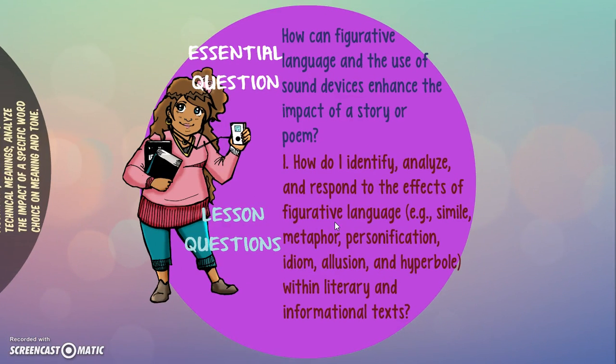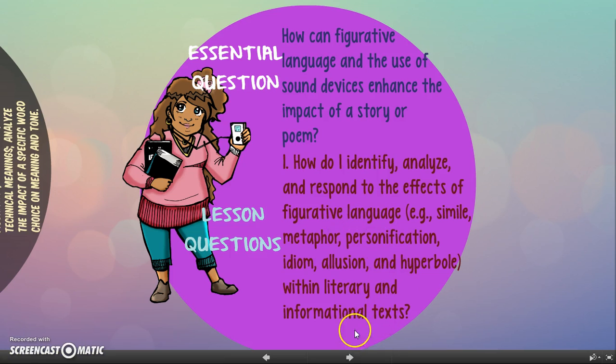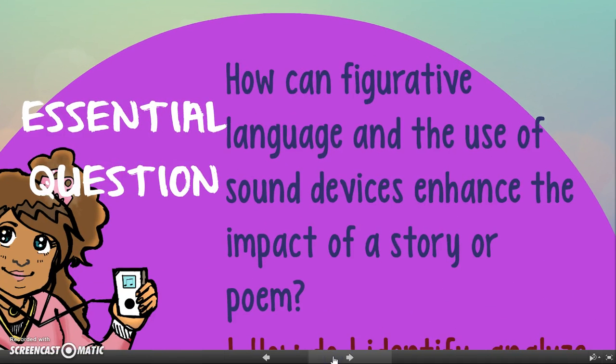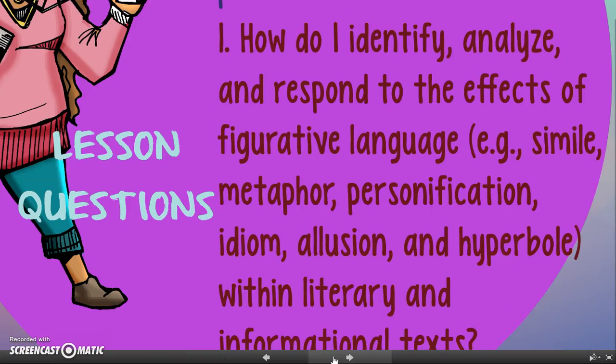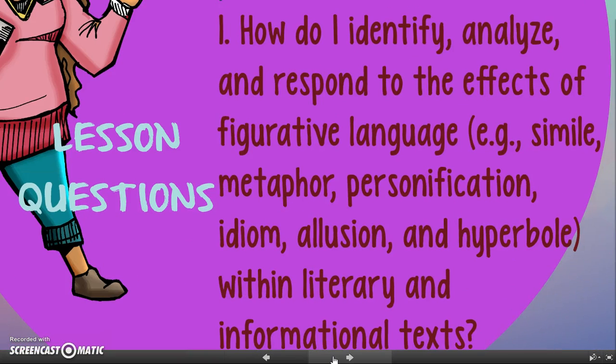Okay, so EQs. How can figurative language and the use of sound devices enhance the impact of a poem or story? Story or poem. And then, lesson questions. How do I identify, analyze, and respond to the effects of figurative language, simile, metaphor, personification, idiom, allusion, and hyperbole within informational and literary text?